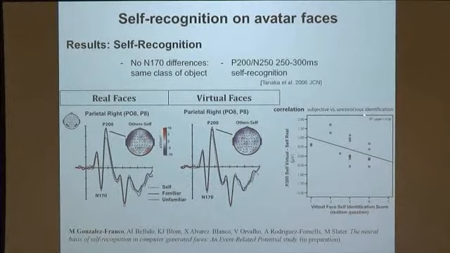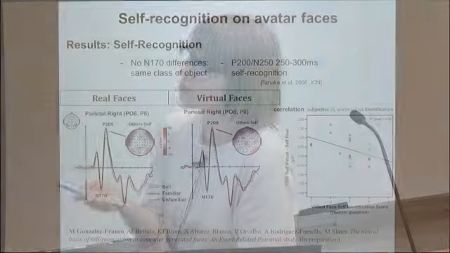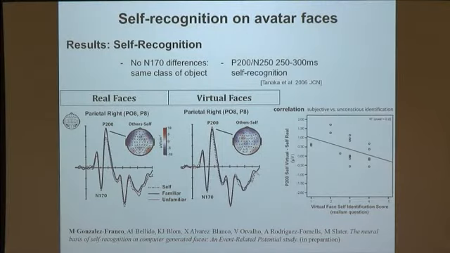Not only that, we find a correlation between the subjective and the unconscious identification. By unconscious, I mean this rapid 200 milliseconds, the brain is already making the distinction. And the subjective is the questionnaire, like how much this face looks like you. For the self faces, we find that this P200 difference between the real face and the virtual face of the self, so the closer to 0, the better. It means you are processing them exactly the same. The difference is 0. And the higher the score.